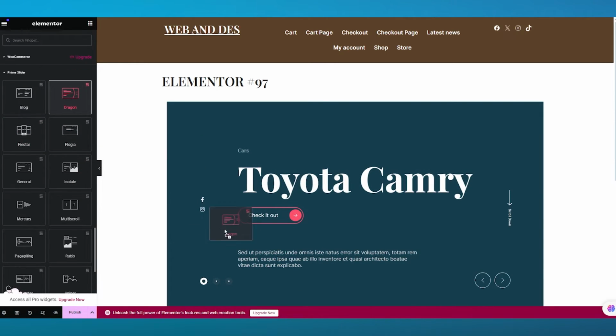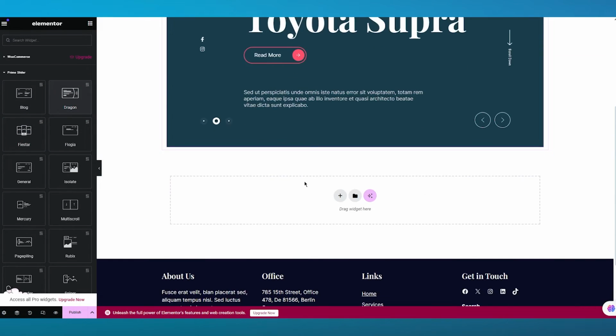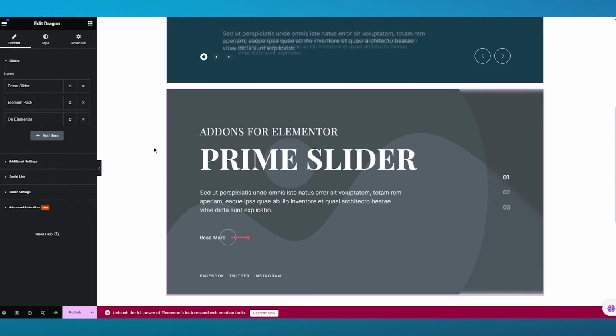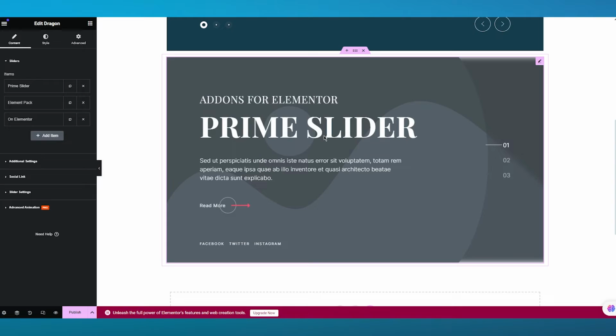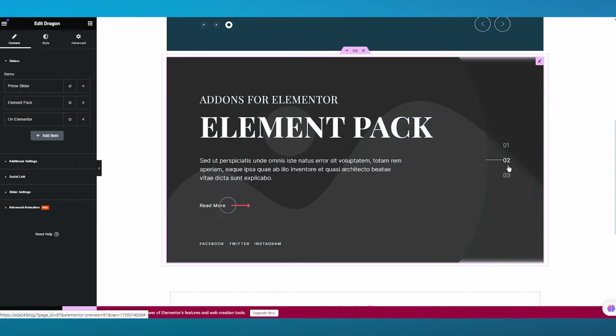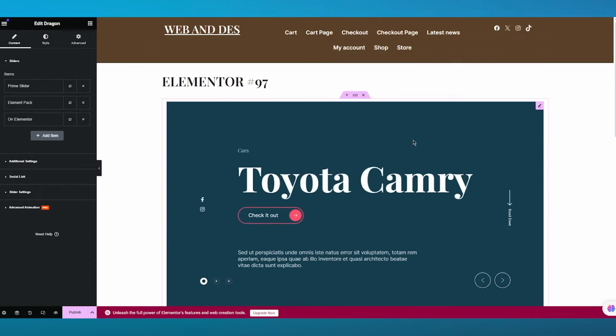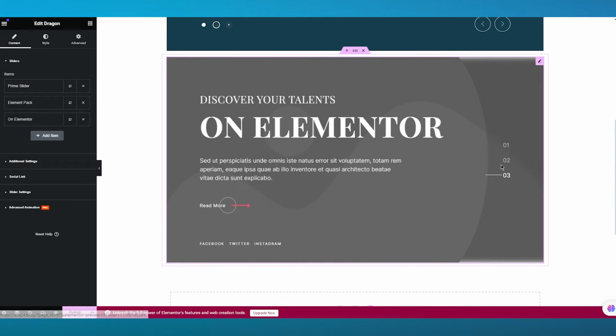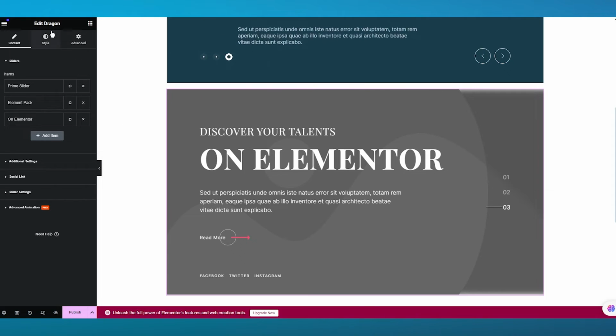Now, moving on, we have a dragon slider. Okay, so what is a dragon slider? Let's go ahead and add it and you could see for yourself. A dragon slider is basically a prime slider which gives you a proper slideshow, because this is basically a post. This is more of a presentation that a person can interact with. So that's what your dragon slider is.